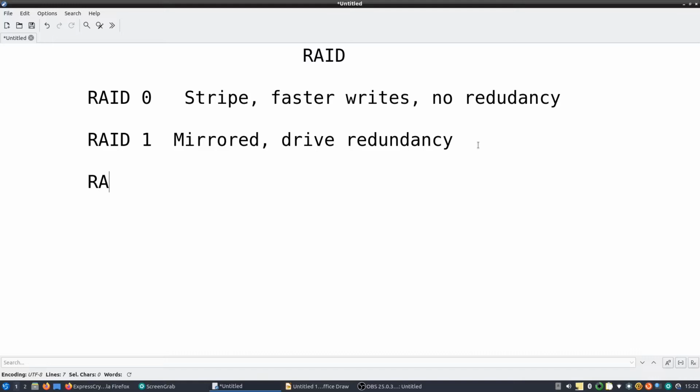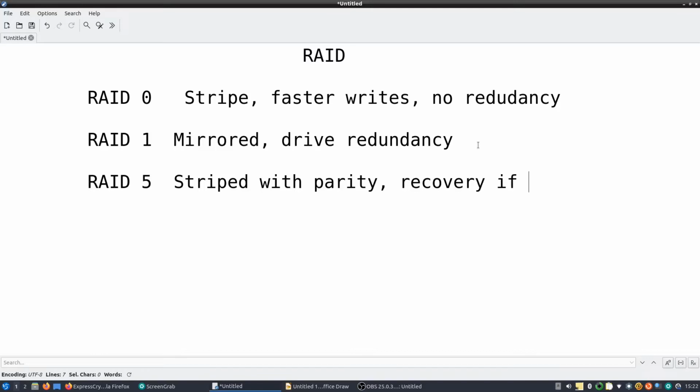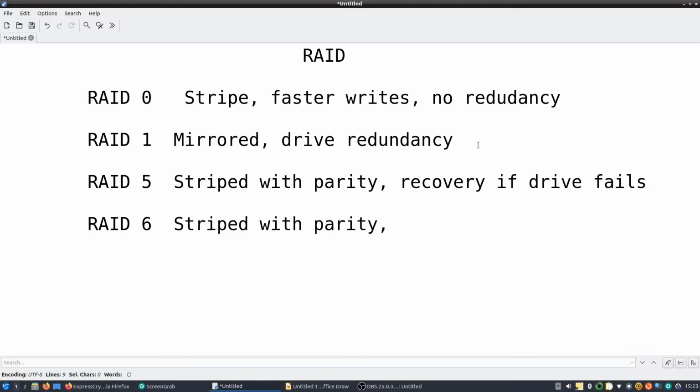And then we have RAID 5, striped with parity. And I'm not going to say this offers redundancy, but this does offer a recovery if the drive fails. And we have RAID 6, which is like RAID 5, except it offers recovery if 2 drives fail.